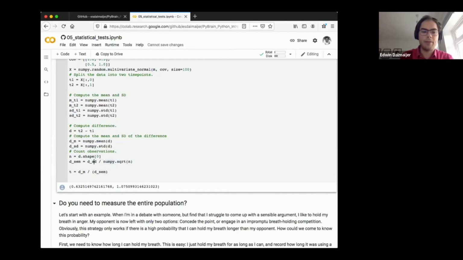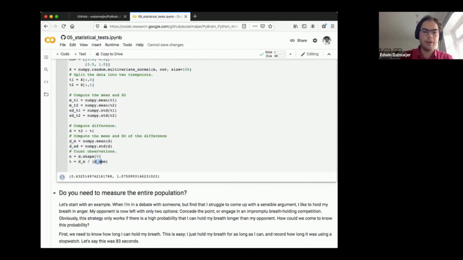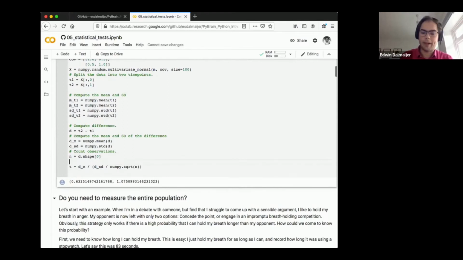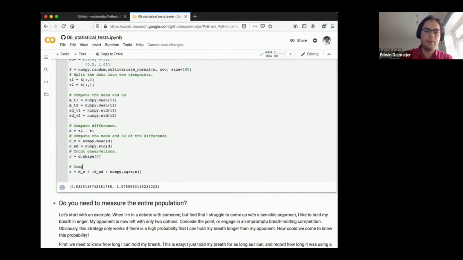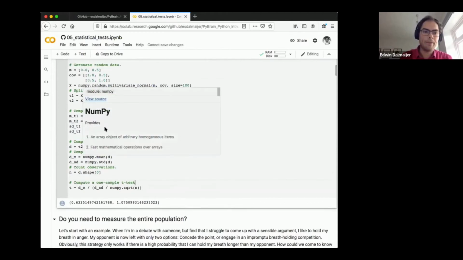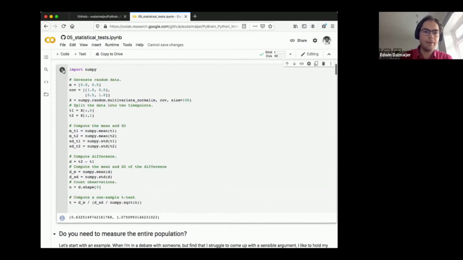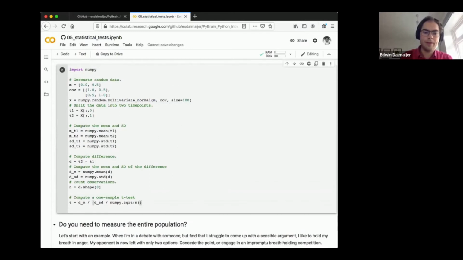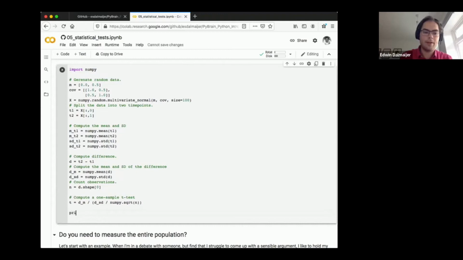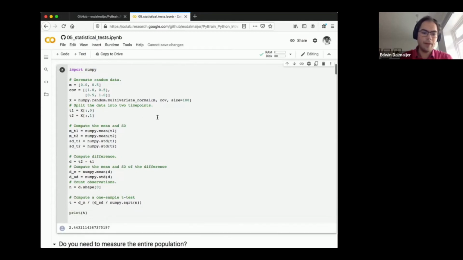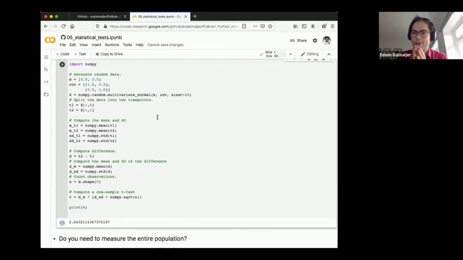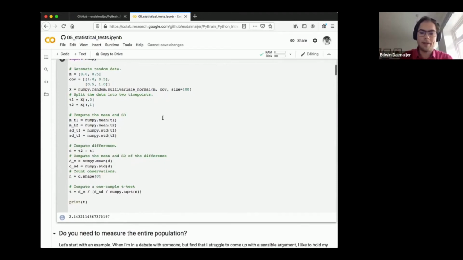And in fact, we can write that t function a bit quicker by just plopping that in here. Okay, so compute one sample t-test. There we go. That all works. What I forgot to do is print out the t-value, and our t-value is 2.4. Woo-hoo! That smells like it might roughly be in the right direction.